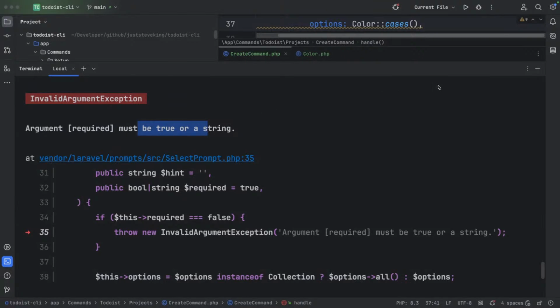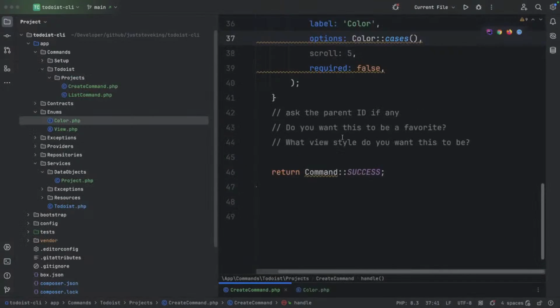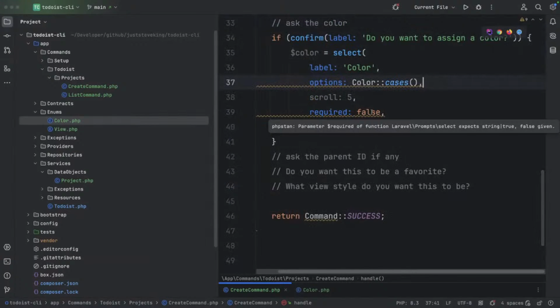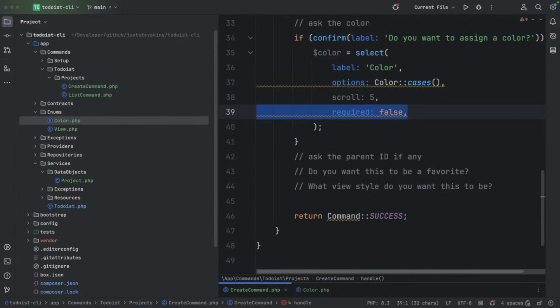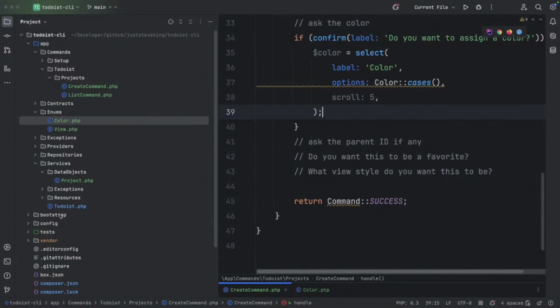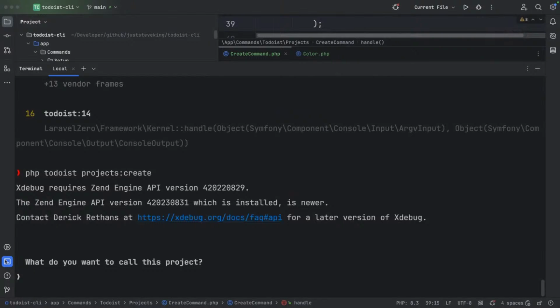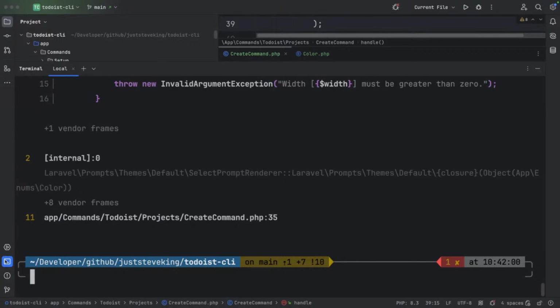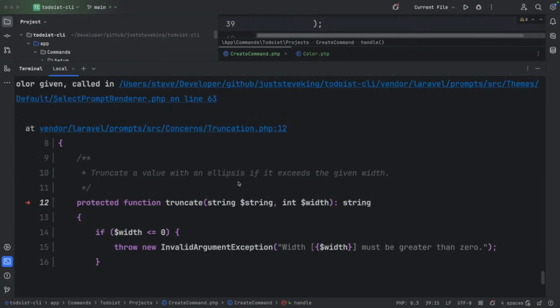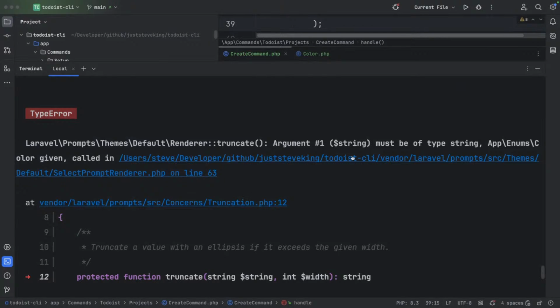Argument required must be true or a string. So we should just be able to drop that. Test. And it's having issues with string must be of type string, color given.